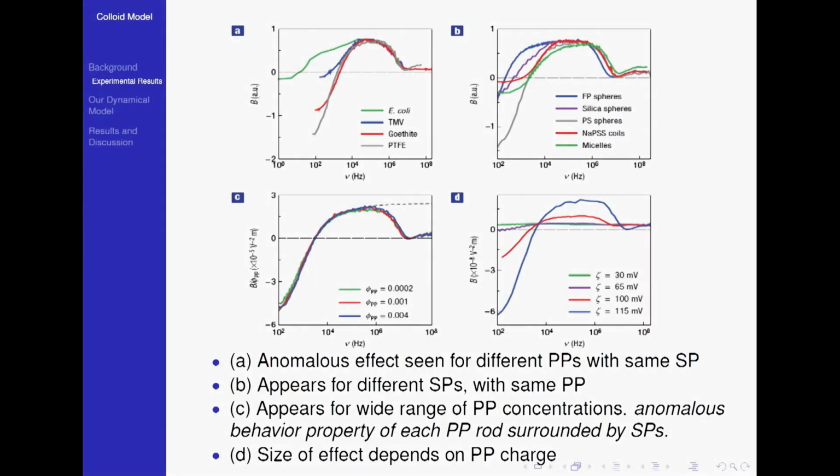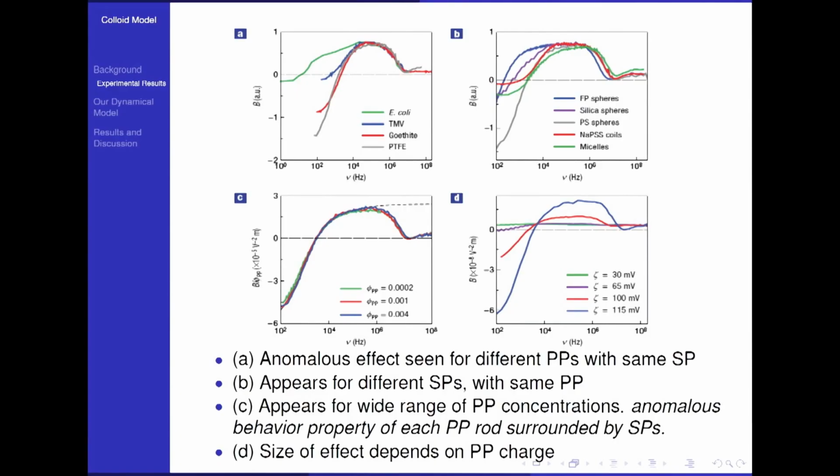Now, you might say, well, maybe it's all got to do with the rod polymers and what happens to the rod polymers. Well, one of the things that they did to check that is they changed the concentration of the rods. So if this number is small, that means there are very, very few of these rod polymers. And as the number gets bigger, you add more and more of the rod polymers. And one of these things you notice is if you scale the curves, all of these curves essentially lie one on top of the other. So that means it actually has very little to do with the rod polymers. It mostly has to do with the little guys.